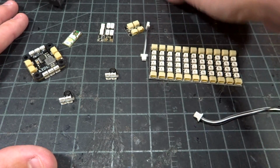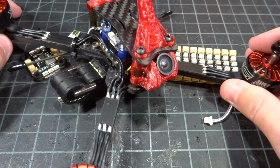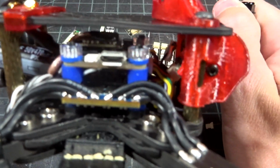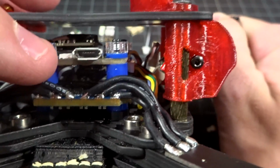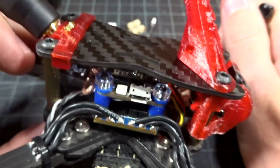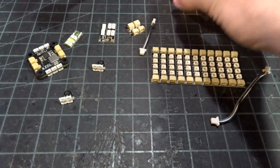So one thing I want to talk about is, what if your quad doesn't have a large enough 5-volt regulator to support all these LEDs? This quad here is using the Tiny's LED Unity flight controller, which powers the receiver, the video transmitter, and the flight controller off of its 5-volt 2-amp BEC. And because it is a 2-amp BEC, we have plenty of power to run just these 2 extra LEDs that I need on the back.